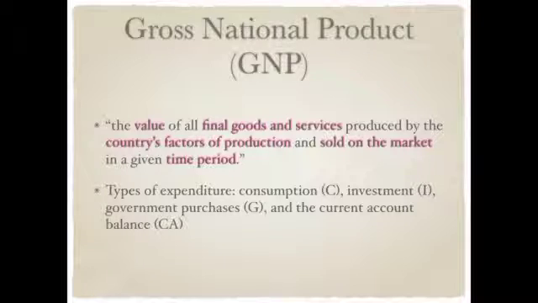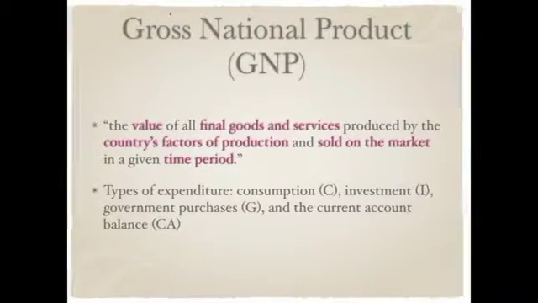We also have government service purchases, so it can be government services. Anything that the government purchases falls under that category. And also the current account balance, which is net exports. It's exports minus imports. So realize that we have this kind of classification so we can classify transactions that contribute to the national income by the different type of expenditure. So if it's consumption, investment, government, or current account, and how those transactions contribute to national income.